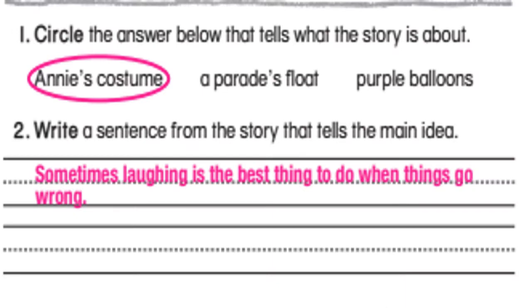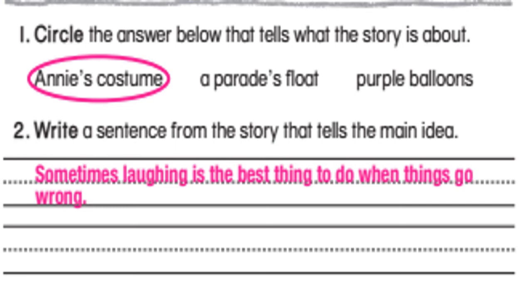The answers. Number 1. Circle the answer below that tells what the story is about. The story is about Annie's costume. The whole text is about Annie's costume. What did she choose? She chose to look like a bunch of grapes. How did her mother help? She wrapped strong brown ribbon around her, then she tied the balloons around her to look like the grapes. But what happened? When they went out, the balloons started to pop and pop and pop one after the other till she lost them all.